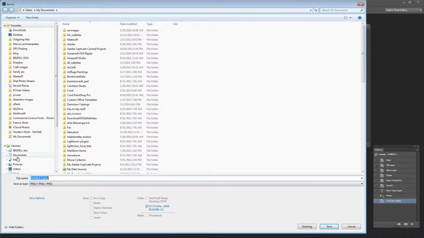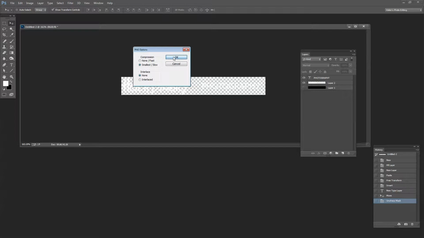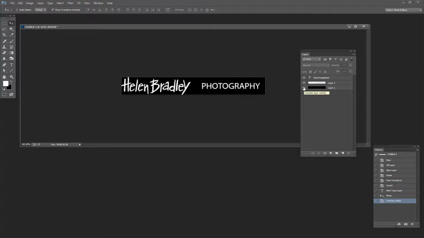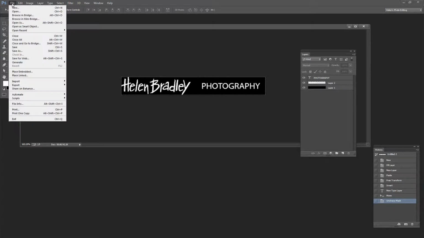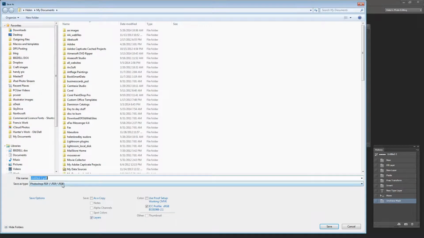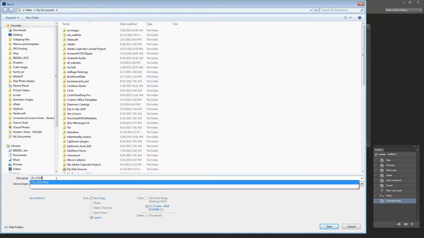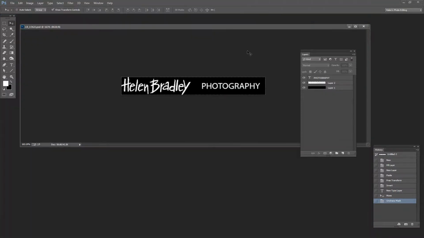And I'm just going to call this LR logo. And I'll click OK. Now if I wanted this to remain editable, for example if I get it to Lightroom and don't like it and just want to make some changes to it, then I'll want to turn everything back on and just save this as a PSD file, because the PSD file will be editable. It will retain the layers and everything. So I'm going to save that as a PSD version of the same document, and I'm going to make sure that this is called the same thing. LR logo, PSD, click Save. So I could close Photoshop down at this stage.